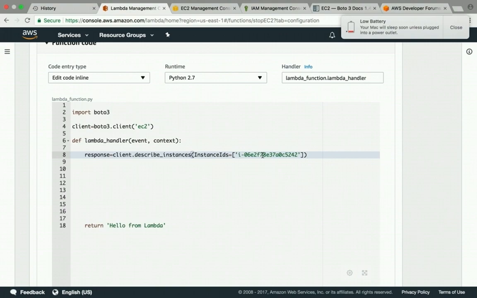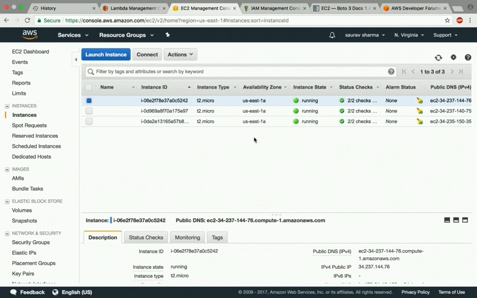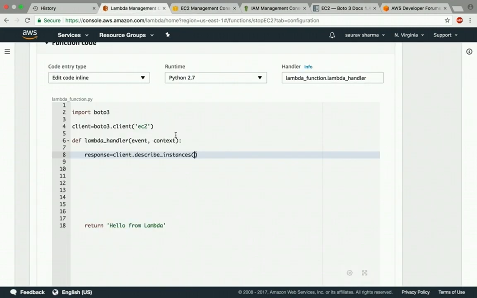For now we don't want to specify an instance ID, because what we want to achieve is that no matter what the instance ID is, even if I stop these instances and start new instances, more instances, 12, 15, 20 instances tomorrow, I want to loop through every single instance that will have a different instance ID, and stop them one by one. That's what I want to do. So for that, I need to get every response.